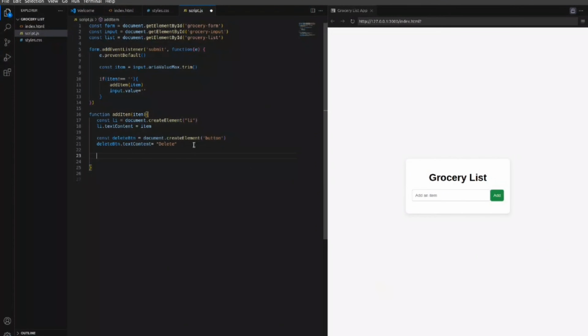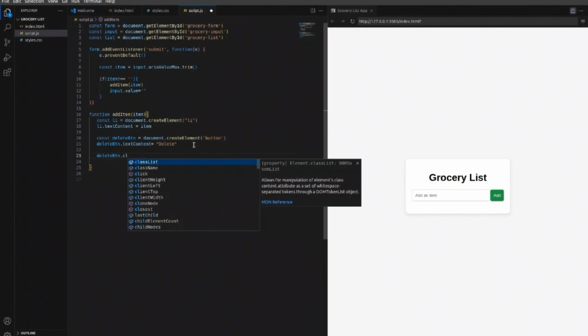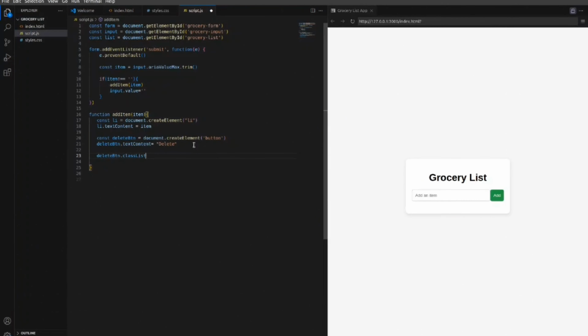Now, since the list of grocery items is not stored anywhere for persistence, we can just use CSS to take an item out of the list. So to do this, we can do deleteButton.classList. This gets all the classes that are part of this delete button, and then we can do an add to add a new class to it. So we add delete-btn, which already exists in our CSS, and then we do an li.